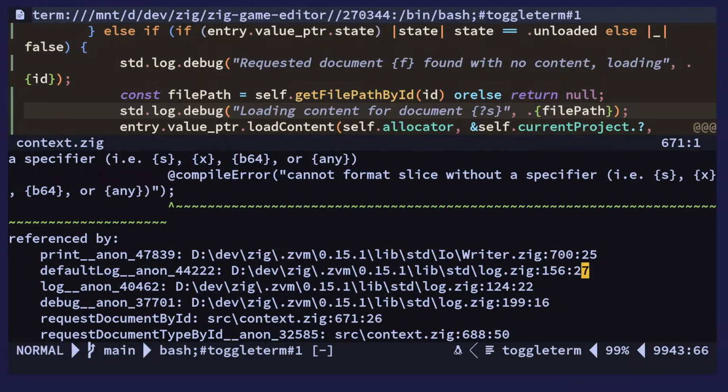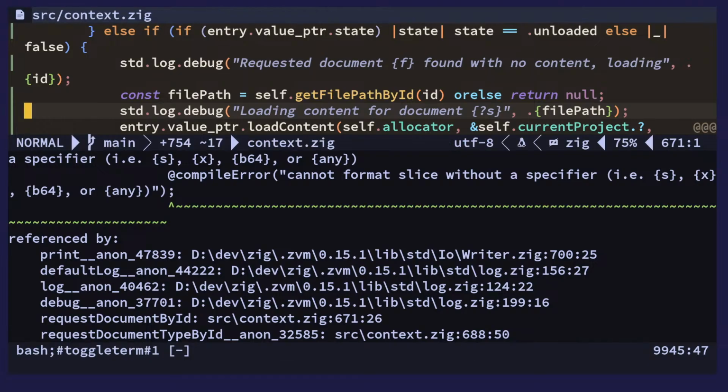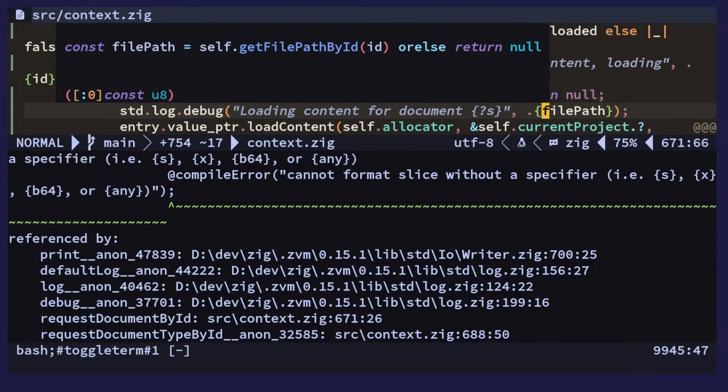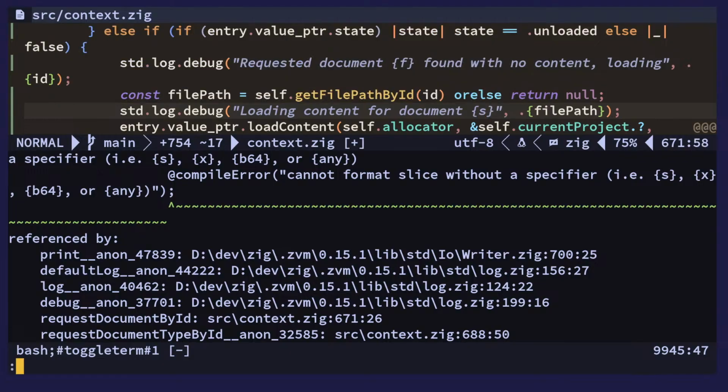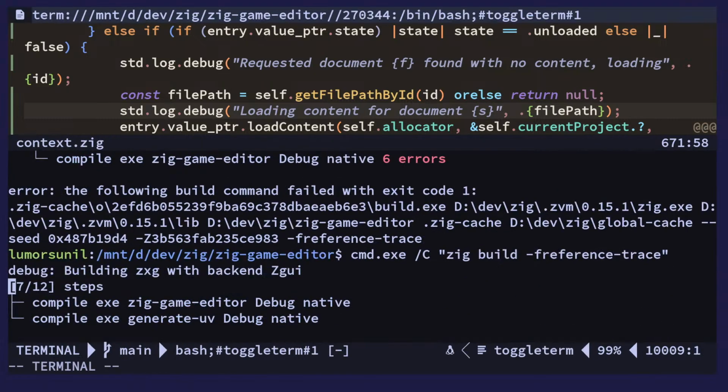Oh, it's like in here, I think. Or wait, no? Like this is this. This is a nullable. No, it's not. Okay, it's not a nullable. There we go.